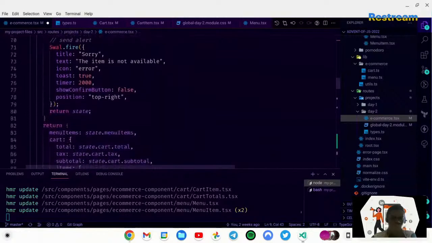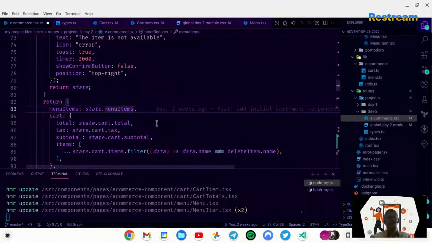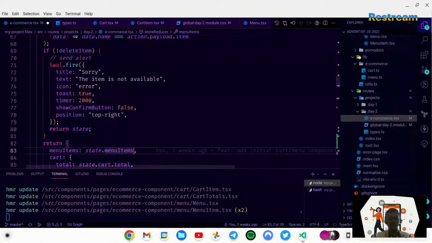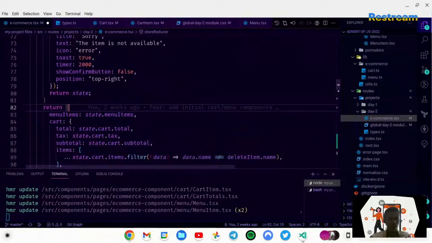I think I basically performed no operation at all. I only removed it from the items list, but I didn't add it back into the menu items, right? I didn't add it back into the menu items. So the state.menuItems, if we want to add an item to an array, we can do it this way. But as I said, because of this side effect, I'm not sure if this thing is going to run twice, right? So I don't really want to.